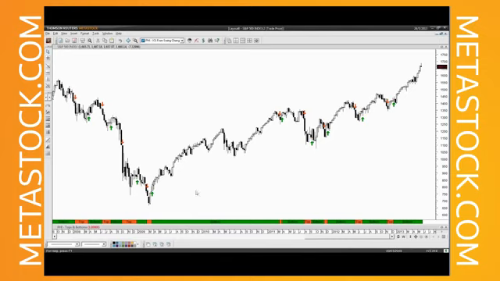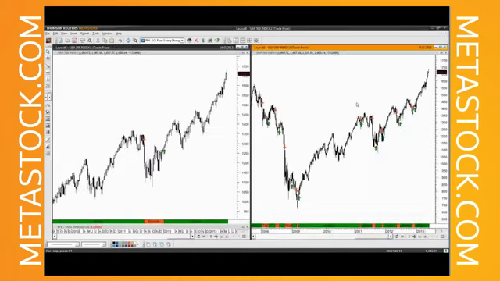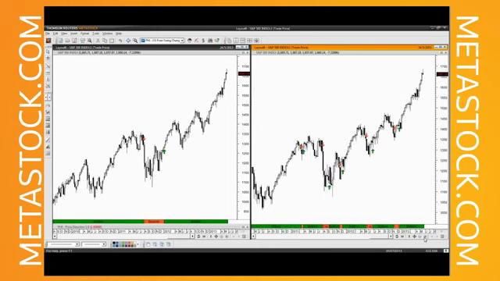So, now look at this. Now that I have a tool that is finding the tops and bottoms for me, what can I do? I can create another tool related to this one that is using the tops and the bottoms to find the swings, right? So, on this side here, we have the tool that is finding for us the swings in the market. So look at this. Let's look at just these parts here.